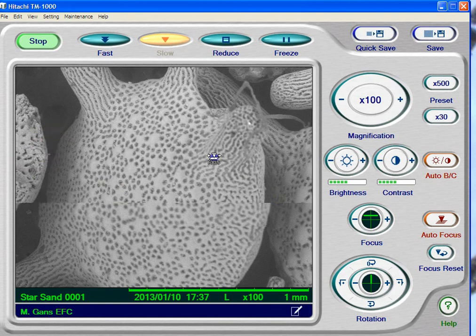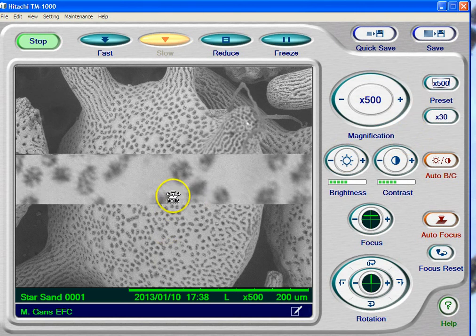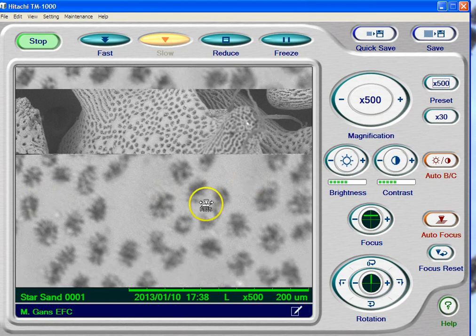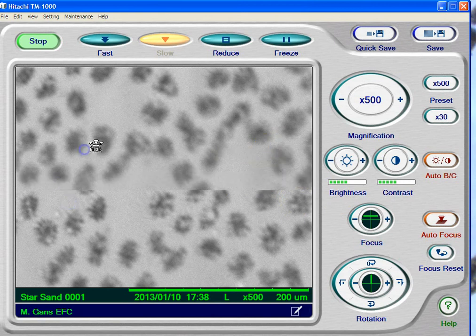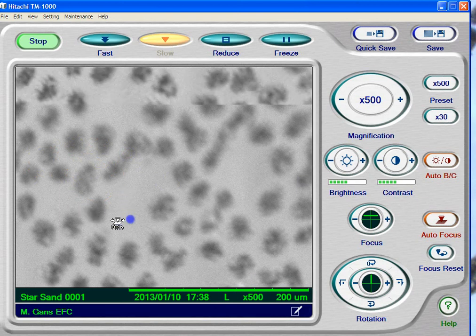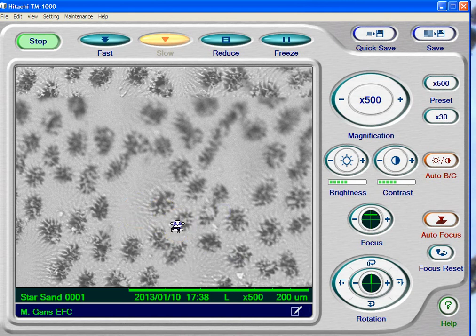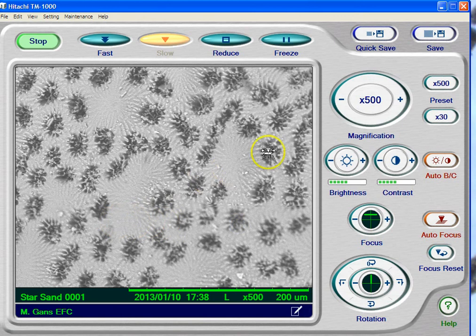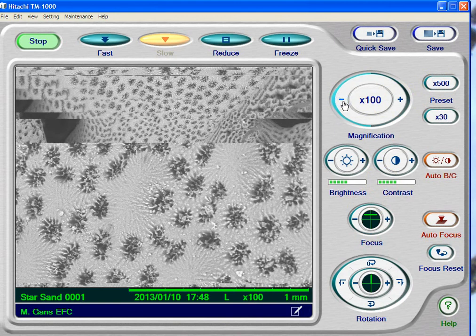Unlike photography, there's a trick to get a very sharp focus — you can actually magnify much more than you actually need. Let's go to 500x on slow scan to get the highest quality image. Let it do one complete pass so you have an image to compare. I'm going to start dragging across and asking myself: is it getting better or worse? It's getting worse, so I'll start over here on the left and drag back to the right. You can do little short drags and watch just behind the scan line for the best image. And look at that — very nice. Oftentimes you need to go a little bit past it and come back. Now I'm going back to 100x, and you'll notice we have a very sharp image — we focused it above the magnification.